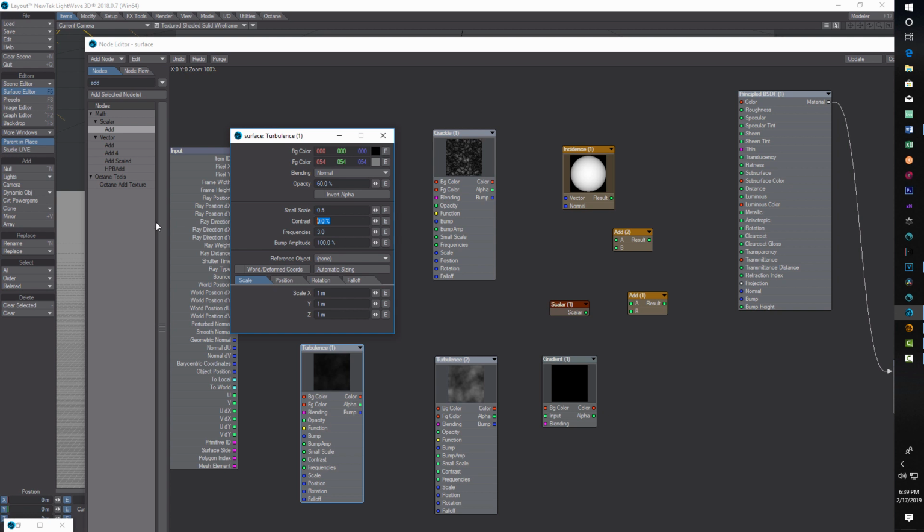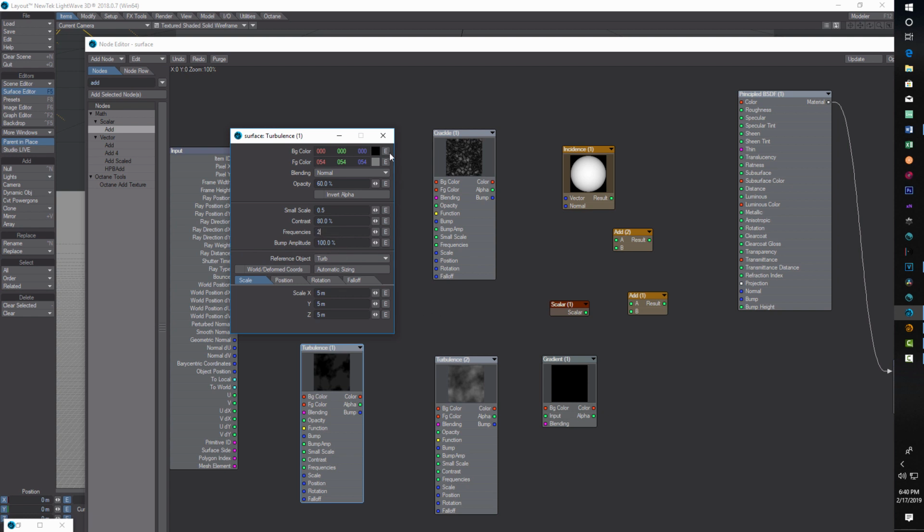And 0.5, and the contrast here is 80. And the reference object here is going to be Turbulence. And the scaling here is just 5, 5, 5. So just 5, enter. Sometimes when you hit enter, it's supposed to jump down to the next box, but sometimes it doesn't do that. Okay, and then that's that one. So that's 54, 0.5, 80.